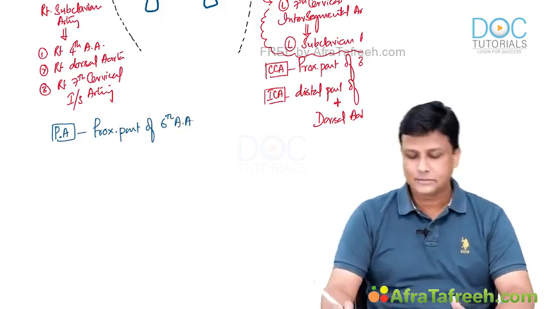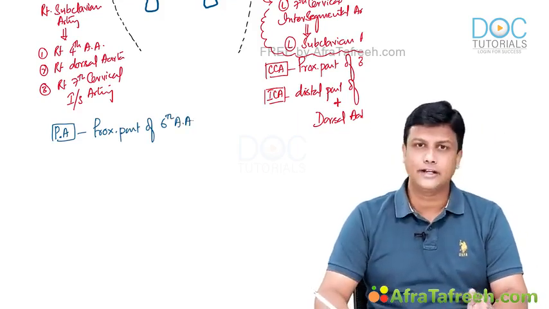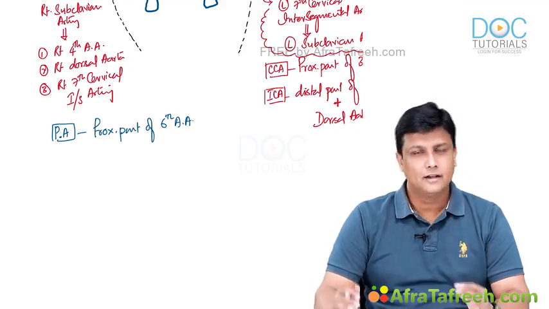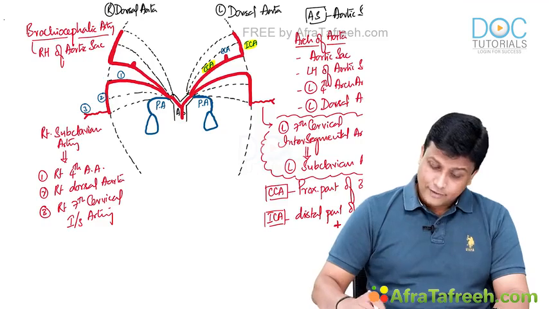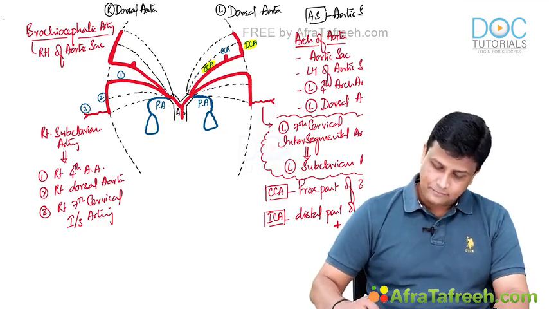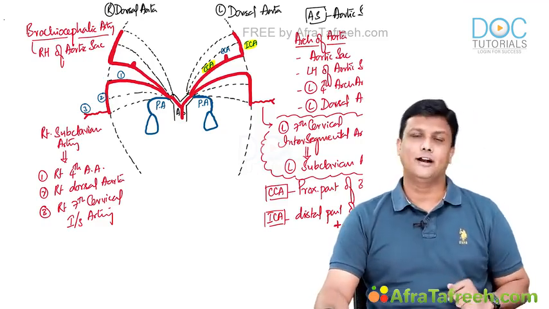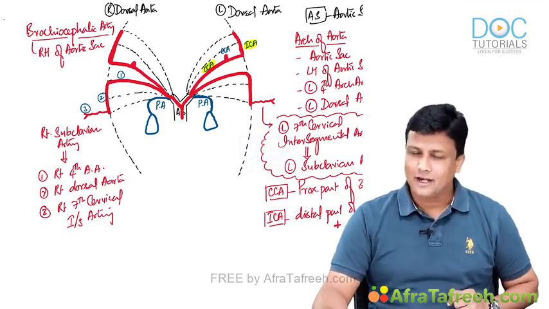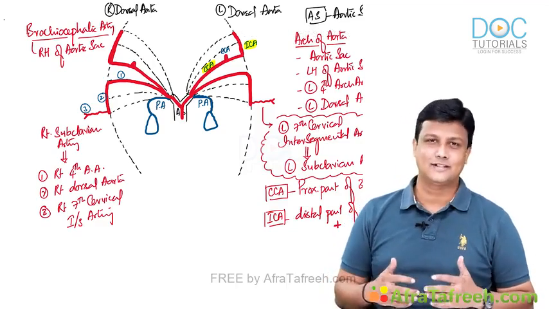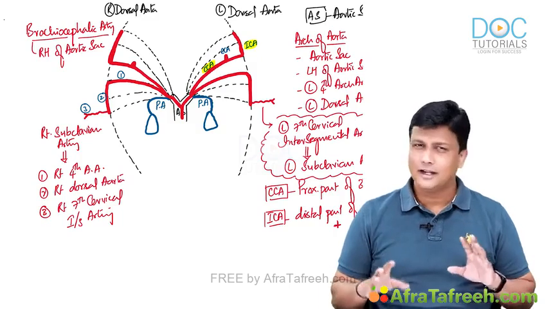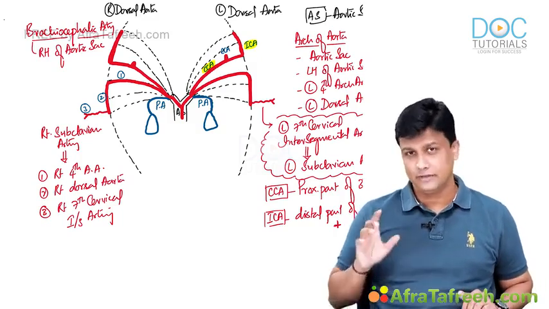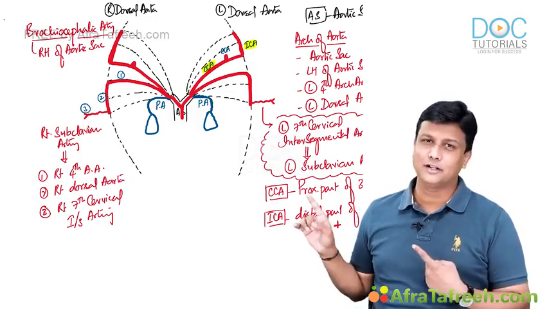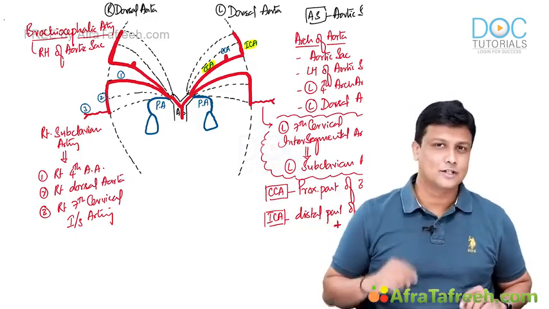And again, I hope you are observing carefully there. I am not saying right or left. On both sides, it is from the proximal part of the sixth arch artery only. One more thing which was recently tested in the exam: what about the ductus arteriosus? Now, I want you all to apply common sense here. So many things over here. I think now you'll be able to apply the common sense. The ductus arteriosus is derived from where? Just look at our simple diagram here and try to answer yourself.